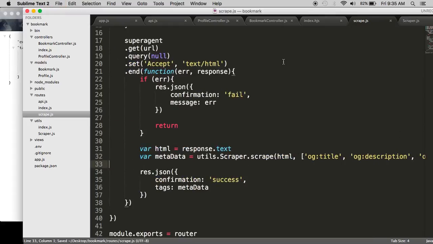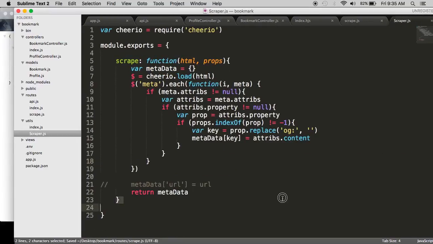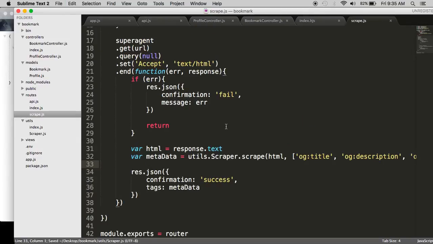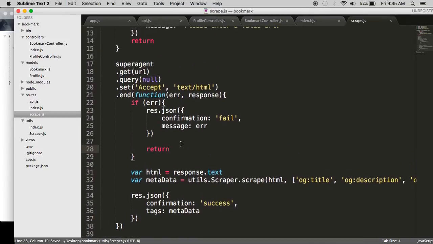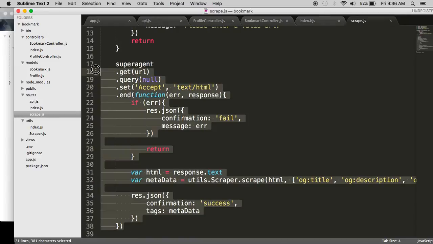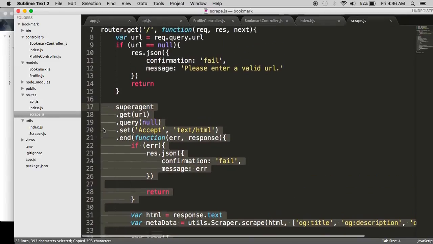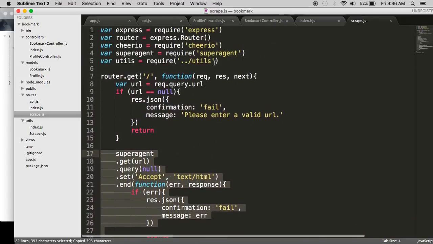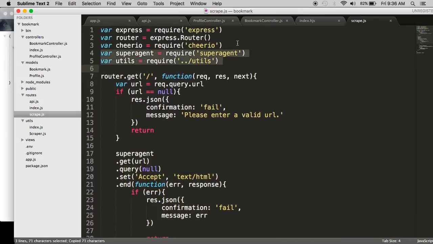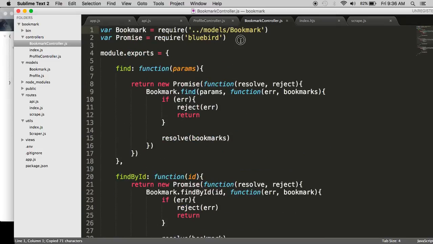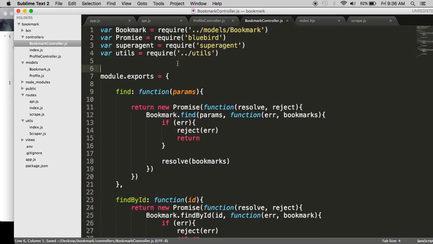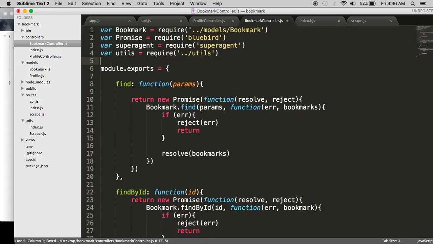Okay, so now we have a more generic scraper module that will simply scrape using one function. So what we want to do now is perform this set of operations inside the bookmark controller. So we basically want to do this exact thing in the bookmark controller. So we're going to need Superagent and the utility library.